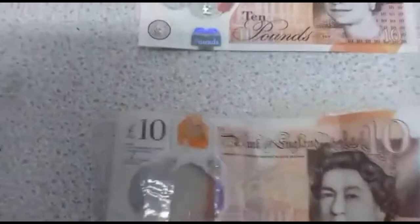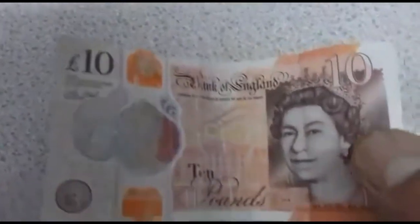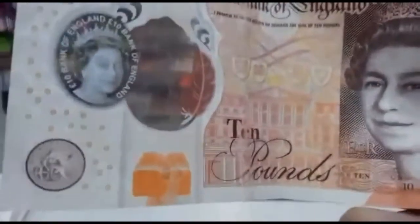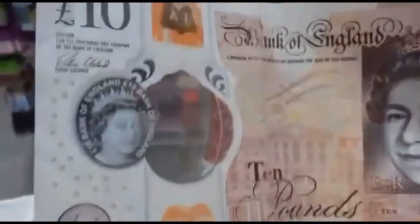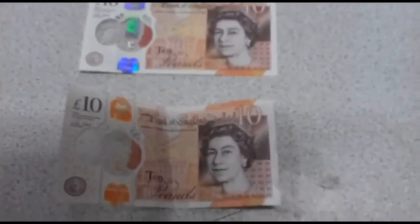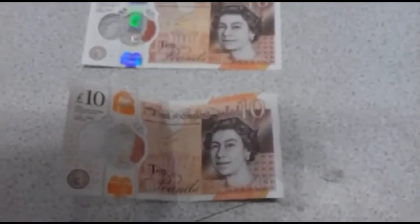So please tell your friends and your staff to check like this. Make sure the queen is smiling. Check like this — if there's no building then it's fake. And the orange mark, the two orange marks in the middle. Because people don't know about this fake note, because it's something new. You don't think that you're going to have a fake new polymer note.